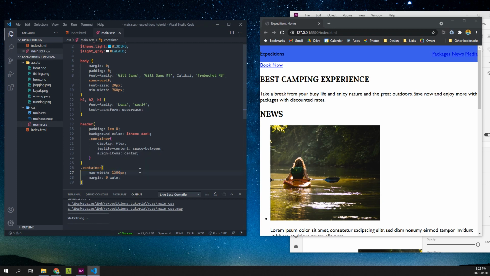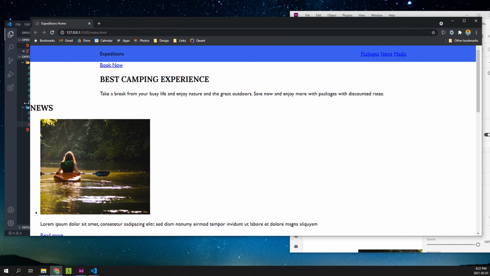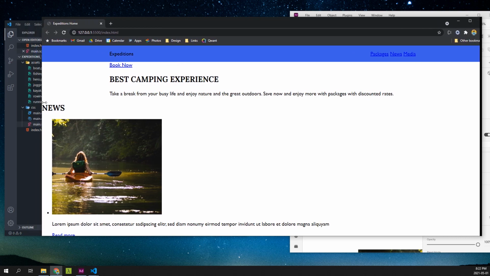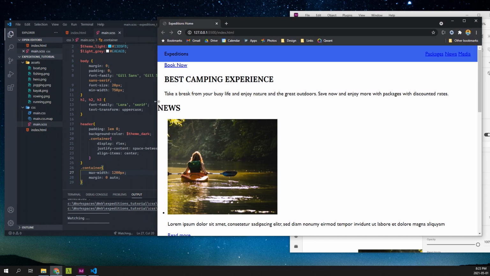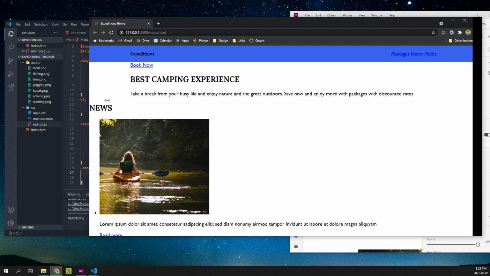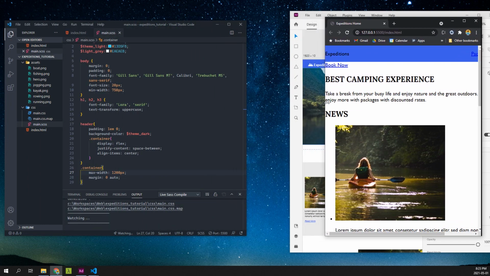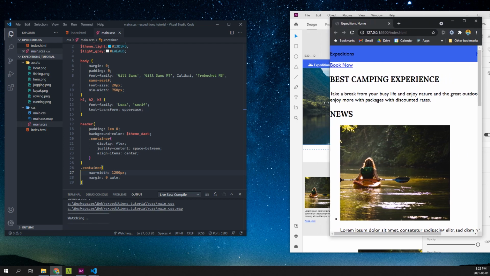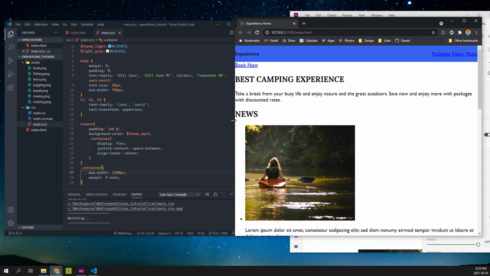Let's change it to 1200 pixels. So that would be the maximum width of the container. If the screen is larger than that, it'll keep them in the middle of the page. And if we reduce, it'll only go as far as 700 before we get the scroll bar, the horizontal scroll bar.